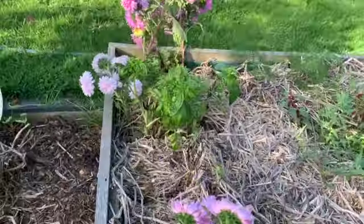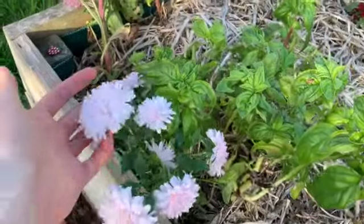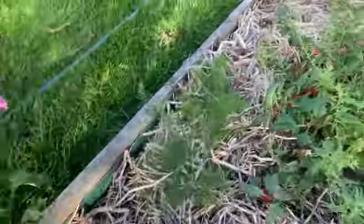So I've grown these again. They're a bit of a meh, like if I didn't have a little one I wouldn't grow them again, but for the fact that he enjoys them, kind of like blueberries, they're easy to pop in his mouth, I will grow them again. We have some asters that have been really battered about, but I've decided I really love asters, so I'm going to grow some more of them. And I love how if I cut one stem you get a whole bouquet, which is pretty cool.